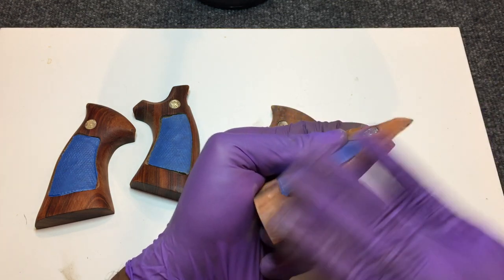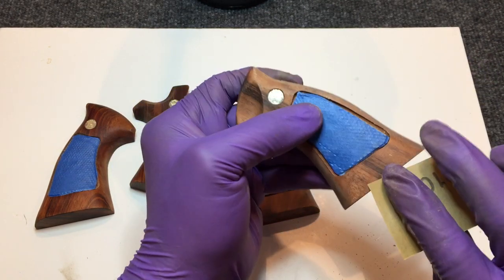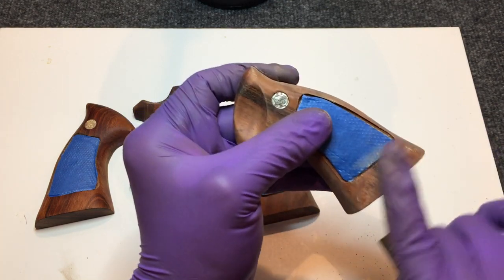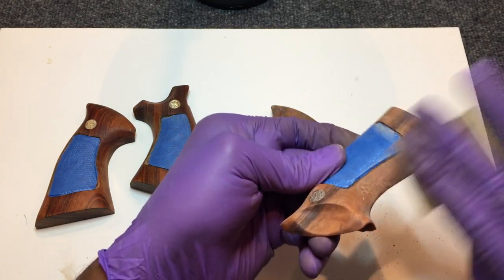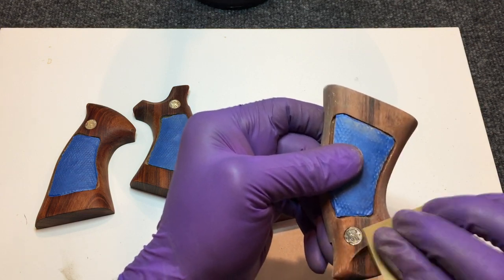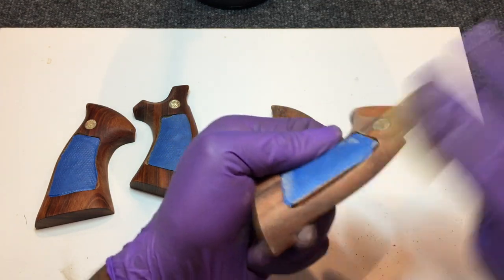Okay. Now this isn't changing anything. All it's doing is just smoothing out the lines that were actually left by the 500 grit sandpaper. Looks very nice. Be careful around the medallions, and things will be okay.